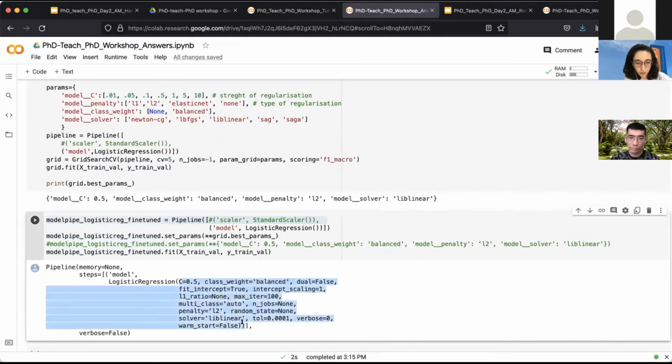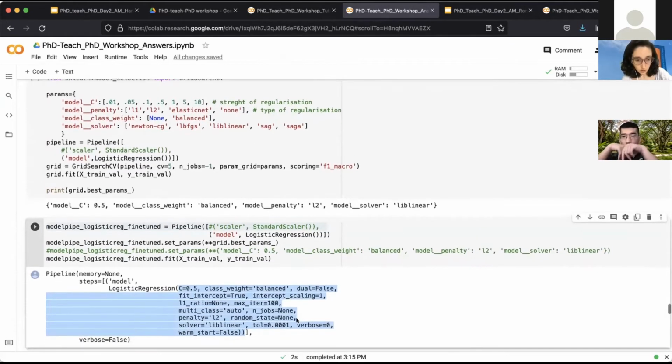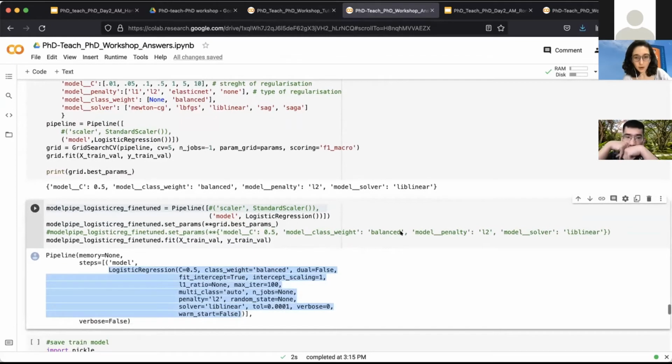So maybe I'll share in the chat, so it's not super great to do that. But maybe what I can do is this. These are the parameters I took for logistic regression after parameter tuning.